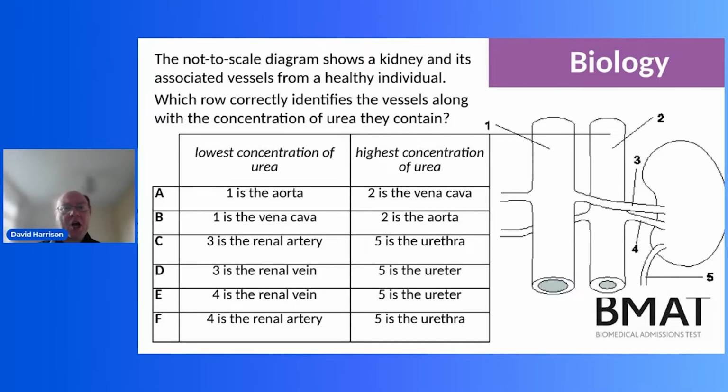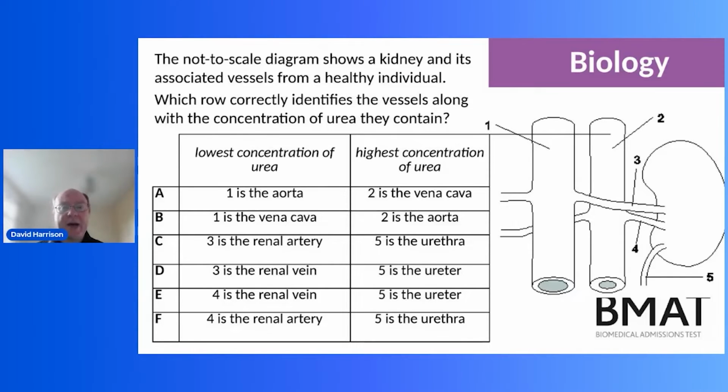So it's expecting you to know about the kidney, to be able to recognize from the diagram that it's the kidney there on the far right of the slide, and to have some idea of what the other vessels and elements numbered on there are, and also to know about the function of the kidney. You'll notice that it doesn't ask you specifically about what is the function of the kidney or what these particular numbered vessels and elements are, but you need that knowledge and you need to apply it in order to come to the correct answer.